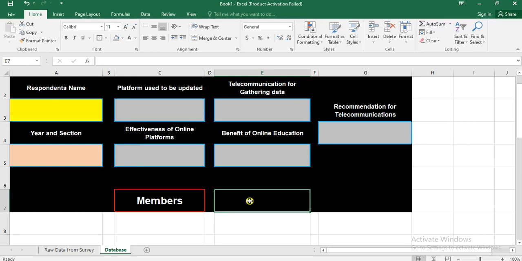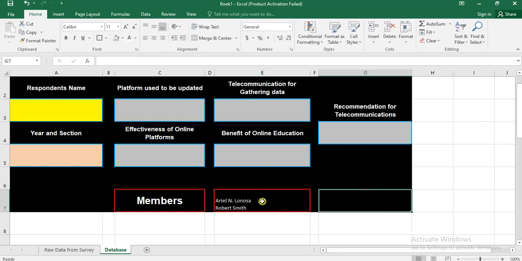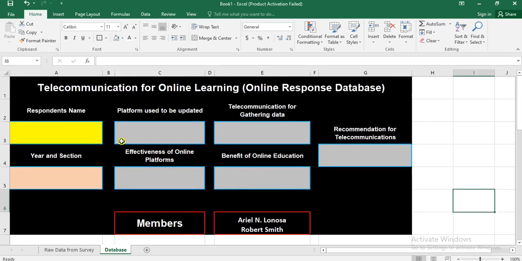So let's say you only have 2 members from your group, and then let's put it in the center, and let's make it a little bigger, bolder, and that's it. So you already have the members right there.